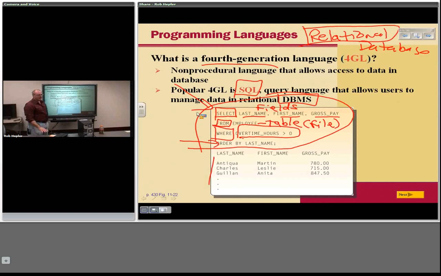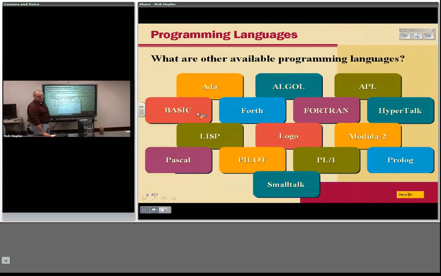A lot of people argue this is not a program. This is not a programming language. I used to think that way, and now I don't care. It's very similar. It's just very powerful. So this would be called a 4th generation language because so much of what goes on is because of the database, not the program. Very simple for you.